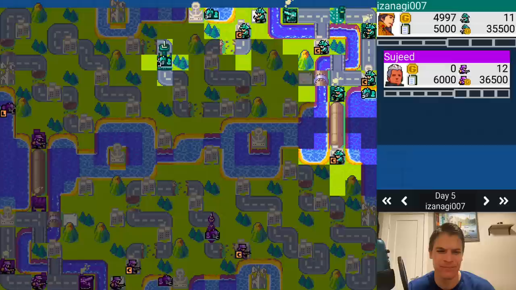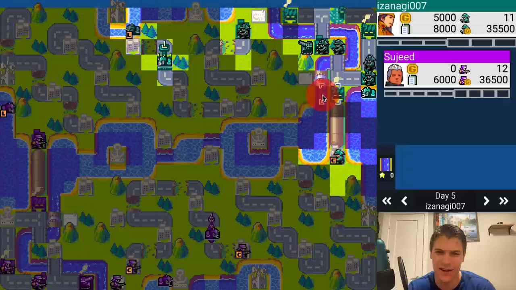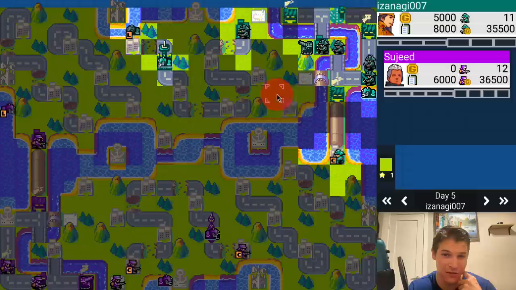But he brings his infantry up here rather than crossing the river. I don't see why he wouldn't just cross the river and start capping that. Maybe he doesn't realize that's there. This is not going to cap a thing for another 2 turns. It's going to go here, then here, actually 3 turns. So it just makes zero sense to do that, to be perfectly honest.